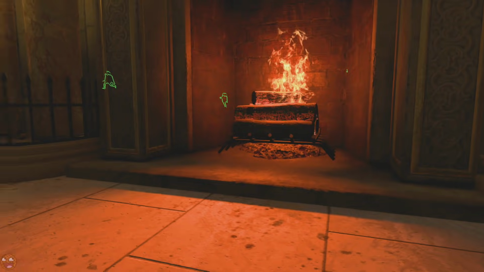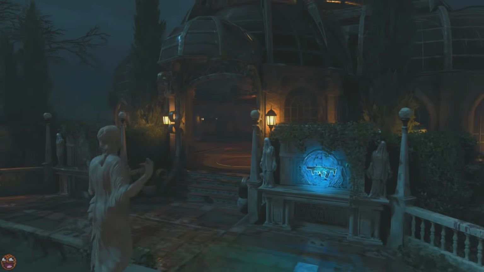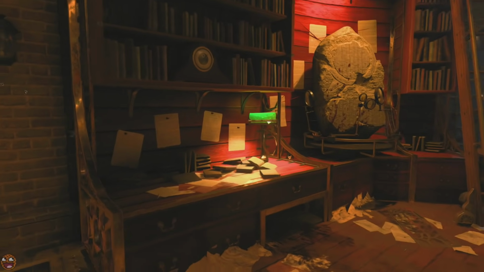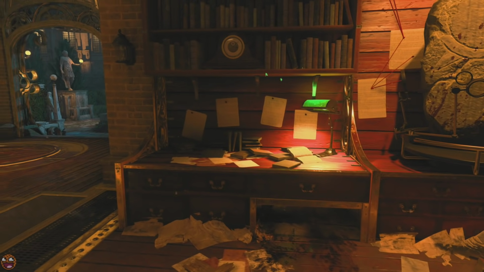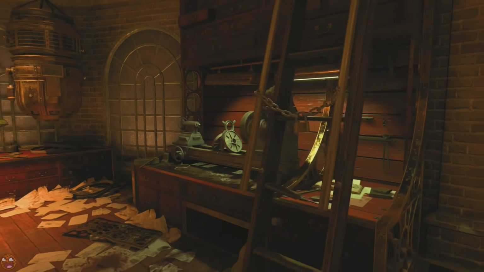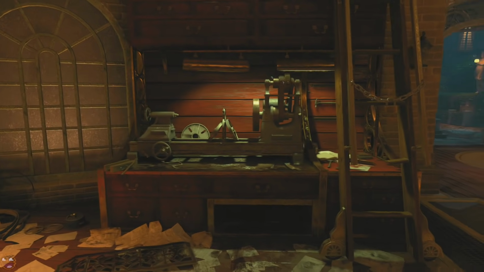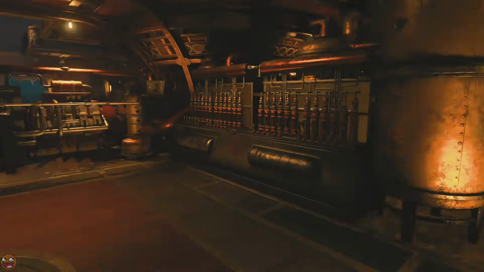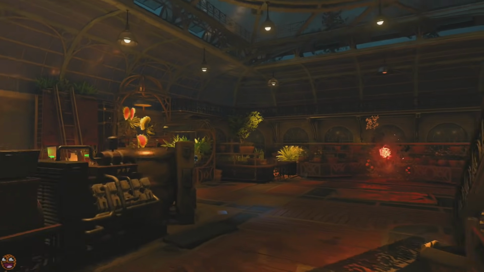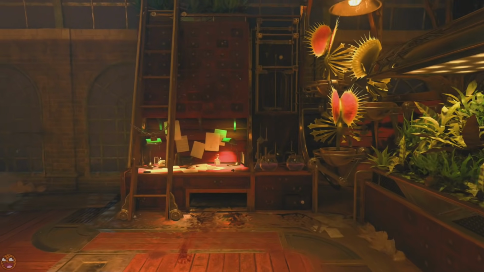Then finally, we just need some sulfur, which kind of looks like gold ore. This can be found in the greenhouse. All 3 spawns are in the greenhouse. One is on the left of the greenhouse laboratory entrance, another is on the right of the greenhouse laboratory entrance, and the third is in the upper left or kind of back left area of the greenhouse laboratory. All 3 of them will be on a table or on a desk kind of thing.